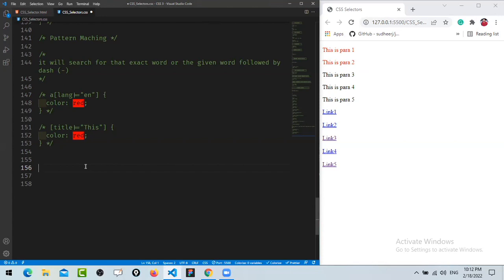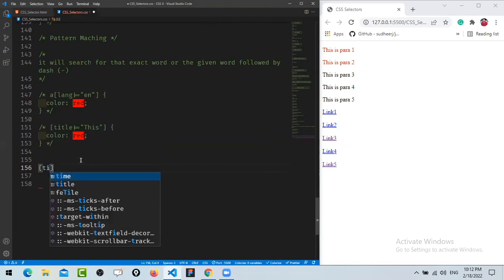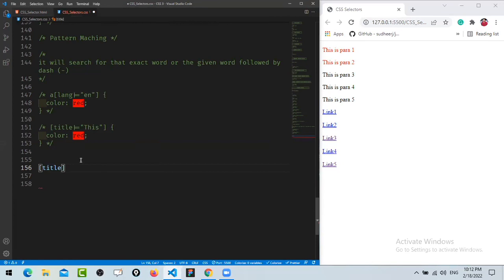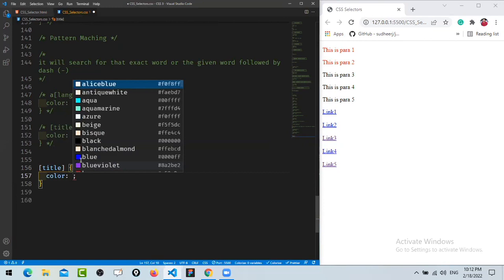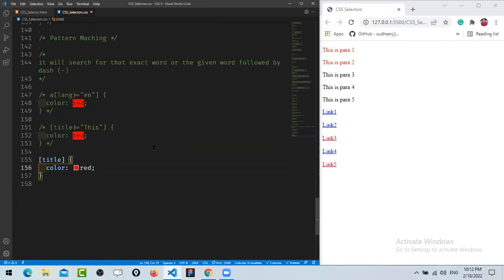Okay. So when you are going to search, let's say I'm writing here title, color red, fine. So we are able to select first para, second para, then third link and fifth link, fine.